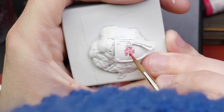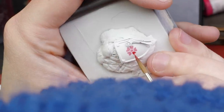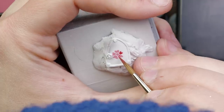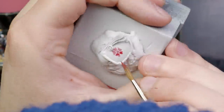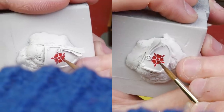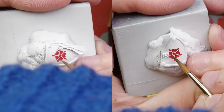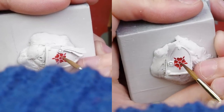Eventually, I moved on to red and stayed within my established lines, filling in the shapes. You could stop here, but I wanted to do some shading and some highlighting with these shapes, making them brighter toward the top of each shape and darker toward the bottom. The hardest part of freehand is establishing the outline, but once you got that, you can color within the lines, highlighting and shading like you would if it was sculpted detail.